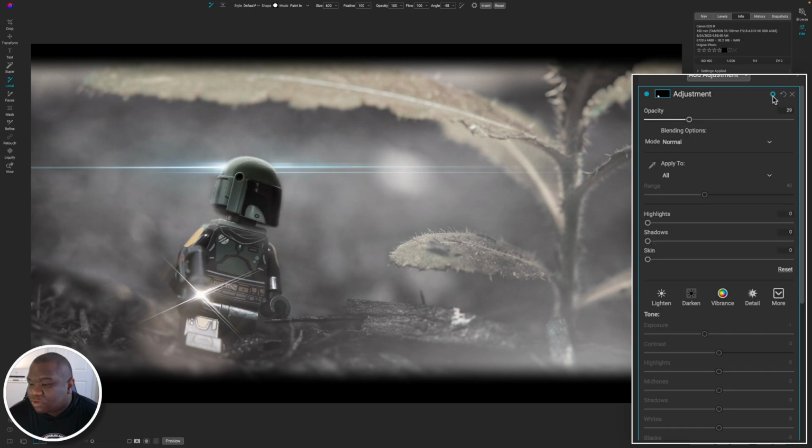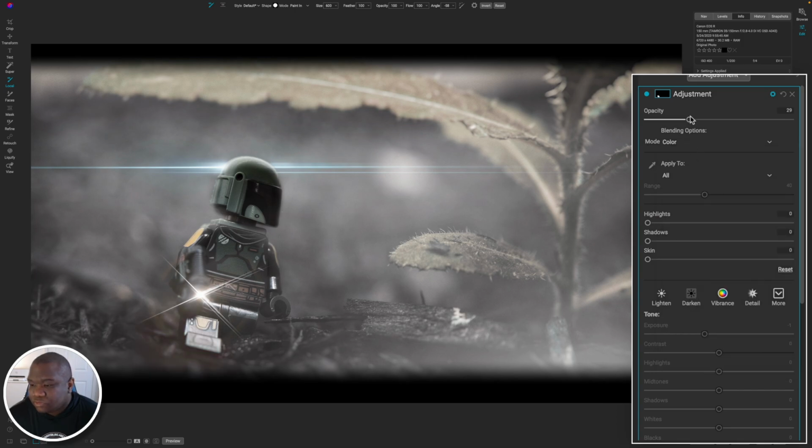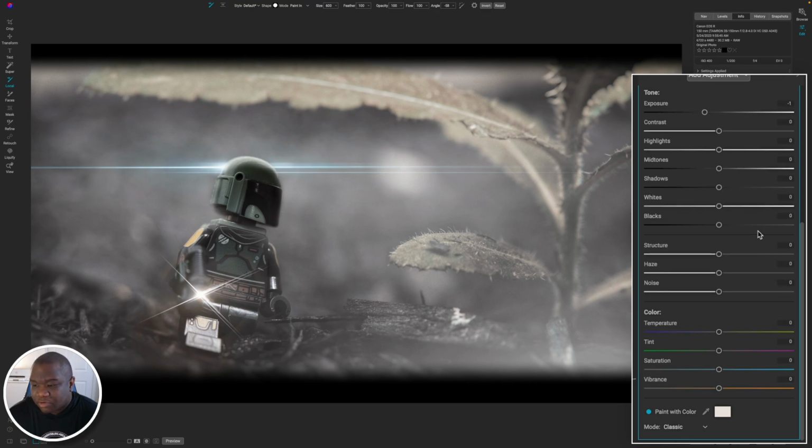We'll go here and I wonder, so lighten and screen kind of look good. That looks more like a flashlight. I wonder what color does. Color could work. I may need to change the blend mode, or I'm sorry, the paint mode to maybe classic. So that way I have the ability to mess around with some of these other features, or tools, I should say.